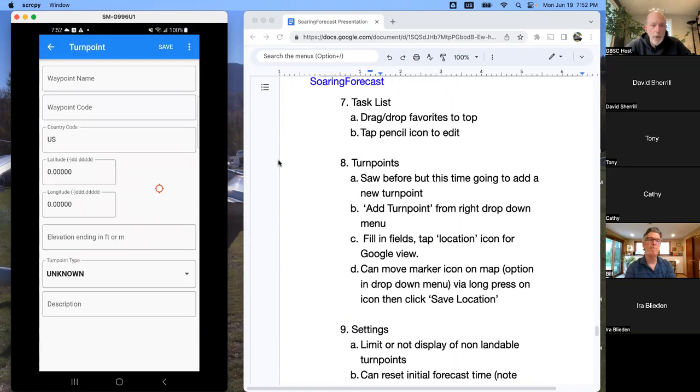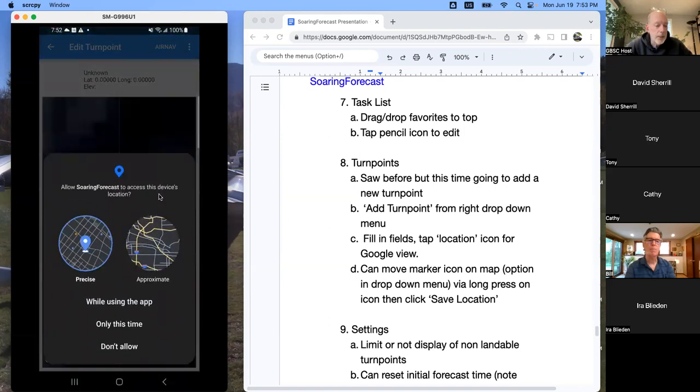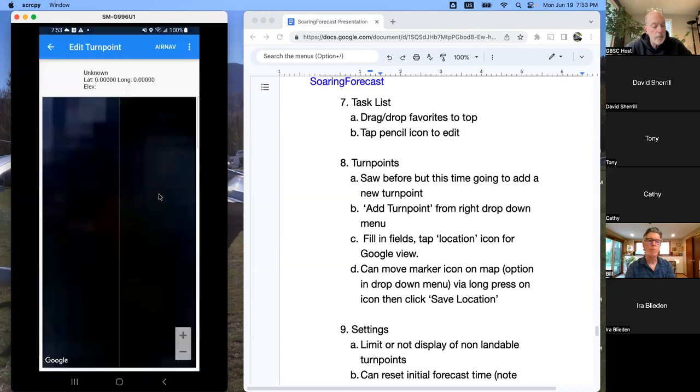And I'm going to come right down to the, I call it the GPS icon or the location icon. I don't know what the official name is for this, but it'll ask you if you want to allow the app to use location services. And I'm going to say, yep, while using the app.